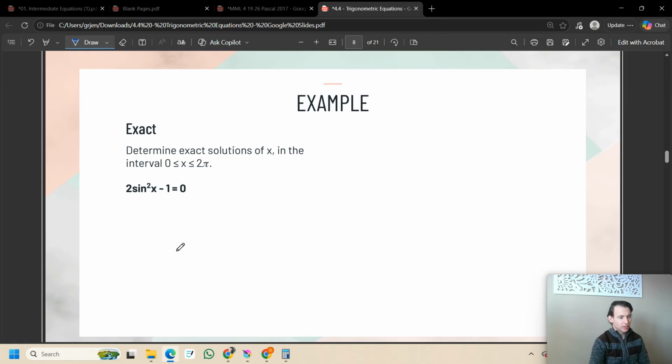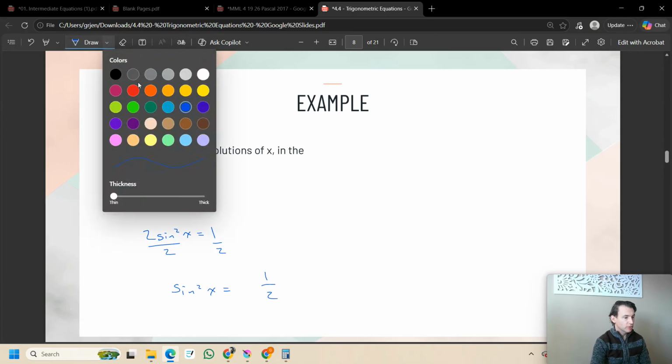Okay, so our first one. Sine squared x minus 1 equals 0. You could force the factorization of a difference of squares here, and that would be awkward. Easier is to not factorize, but just to add 1 to both sides. Usually we're going to want to set these things equal to 0 and solve them, but this one is simpler. So we're just going to add 1 to both sides. 2 sine squared x is equal to 1. So then we divide both sides by 2. And then we get sine squared x is equal to 1/2.